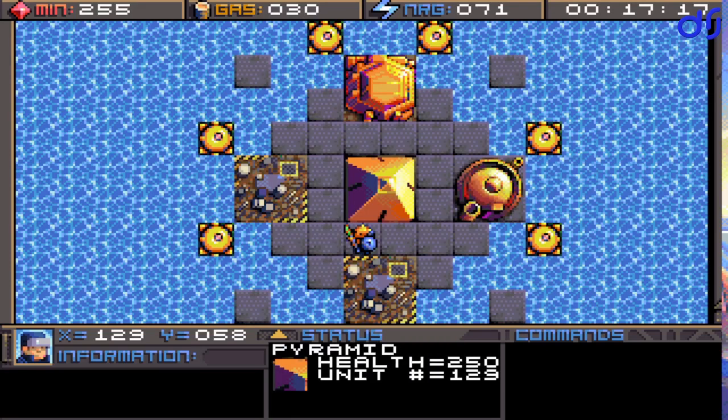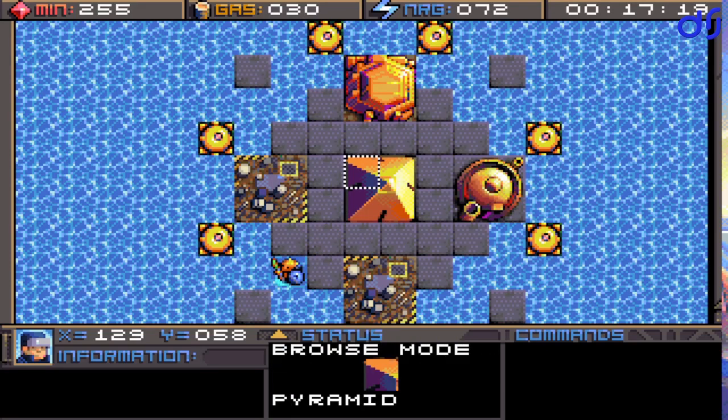Let's select their pyramid and put it on Shift 9. And we can get precise coordinates. 123.58. Okay. 123.58. So let's fire diagonally from it.